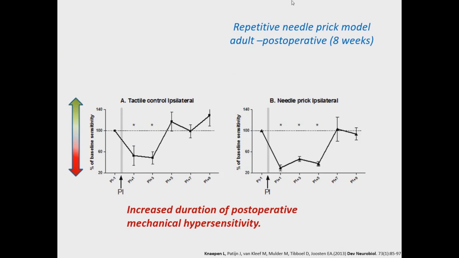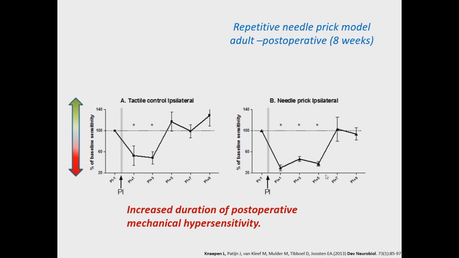If you then induce an incision in the paw, which is here, you see the post-operative pain response in a tactile control rat. You see that this holds on for about 3 to 5 days, and then returns back to normal levels. However, if you provided the needle pricks during the first postnatal week, the post-operative response is much more pronounced, and it is extended up till 7 days.